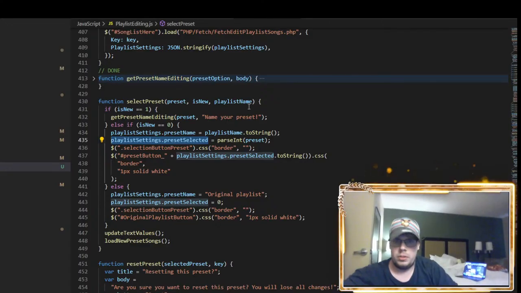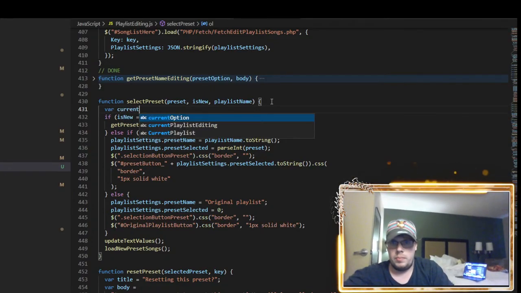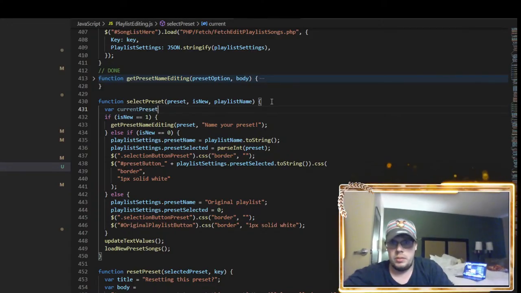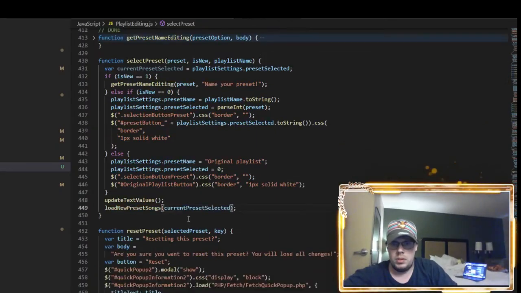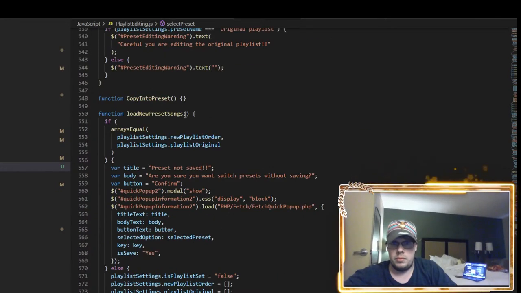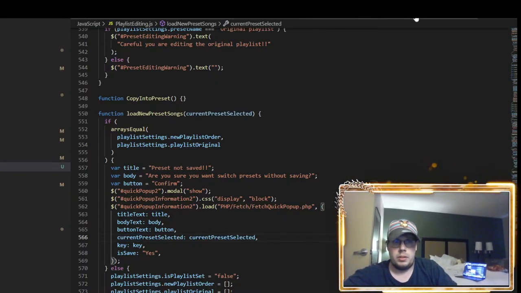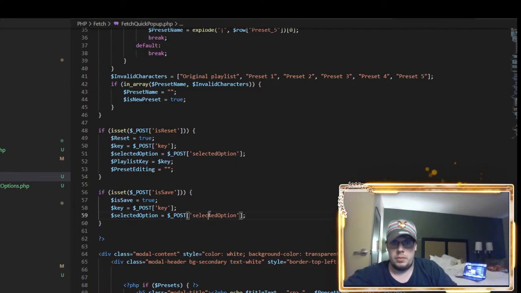So what we should do is do this. Load new presets. So let's say var current preset selected. And then on load new preset, current, we're just gonna do the same thing. And then on fetch quick pop up, we're just gonna do this.